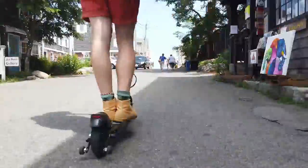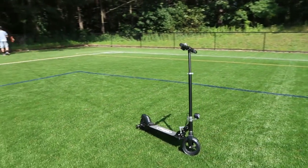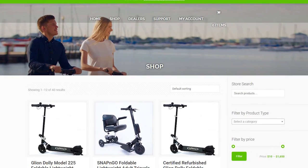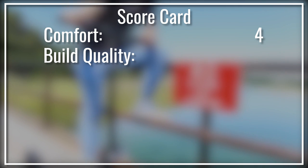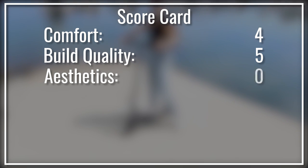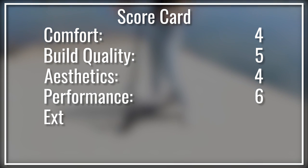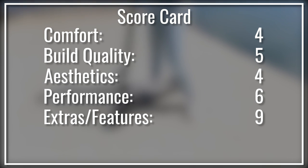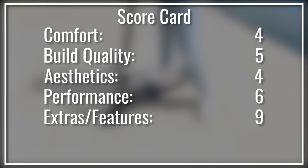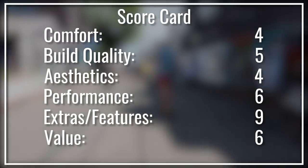All in all, the Glyon is not the beefiest scooter available online. However, you get what you pay for here — a commuter-friendly scooter with a medium range and a touchy throttle. We rate products 1 to 10 on our 6-point scale. We give the Glyon a 4 for comfort — I never got used to the rear motor push when starting up the scooter. For build quality, 5 — $500 is not a lot of money for an electric scooter, but some of the parts suffered for it. Aesthetics, 4 — it's a utilitarian scooter. Performance, 6 — nothing special in its price range. Extras and unique features, 9 — the compact suitcase-esque dolly feature is not something found on other scooters, and it certainly came in handy. Overall value is a 6 — it's a good price for a scooter that will get you around town without stress.